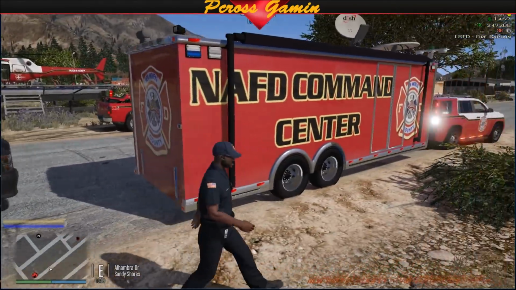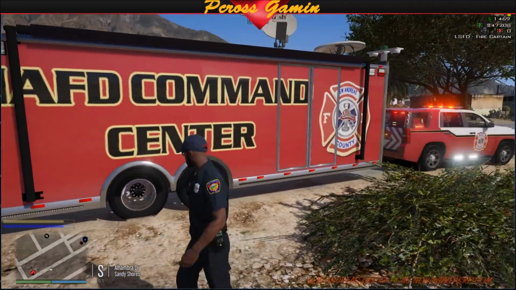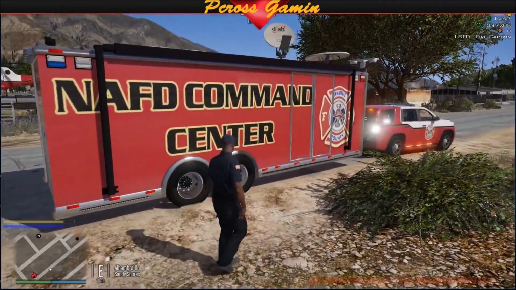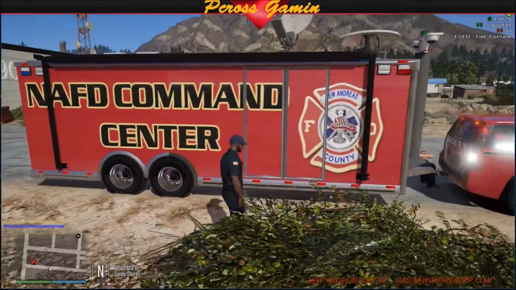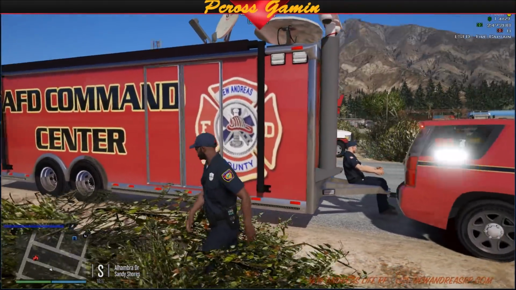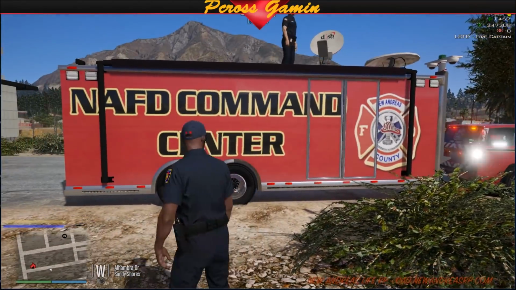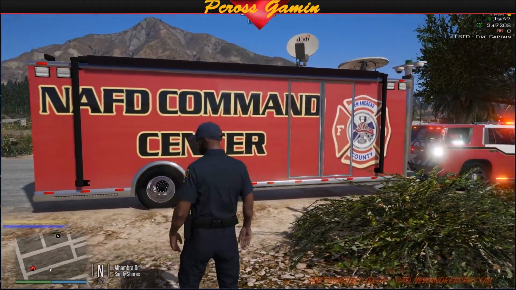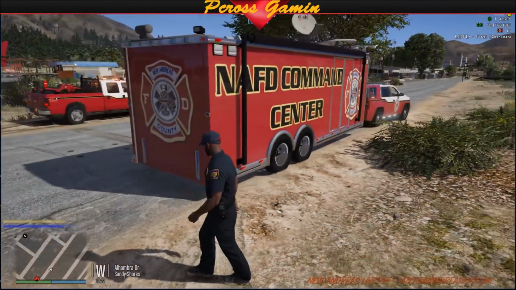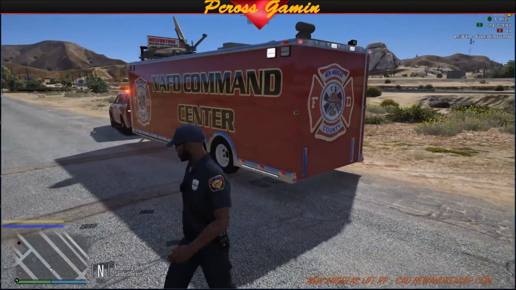So, this is our, again, command center. The awning does come down. The door's open. You can change the lighting. You can drive with the lights on. And the command light on this does work, as it's not an ELS thing. It does have takedown or scene lights. So, it's pretty cool. I love this command truck, or command center trailer. It's really awesome. I guess Fire Chief could bring it back into the station.